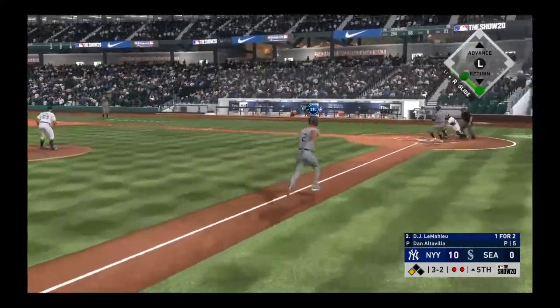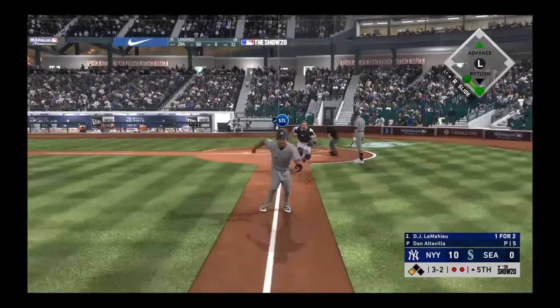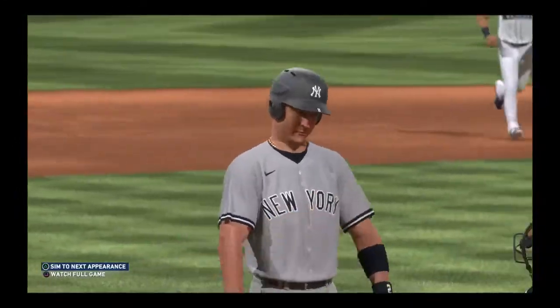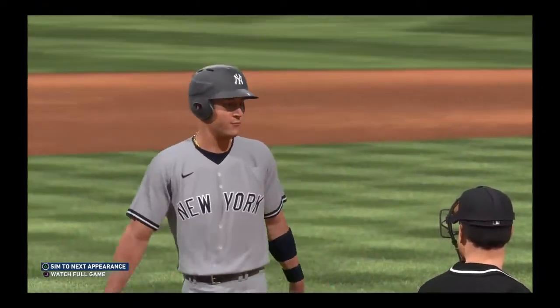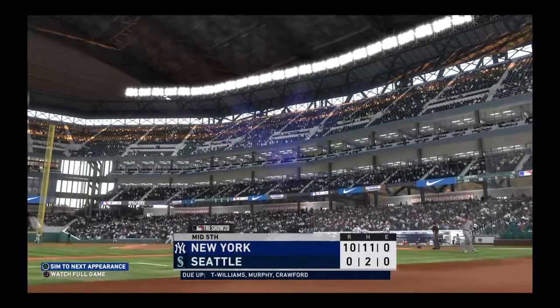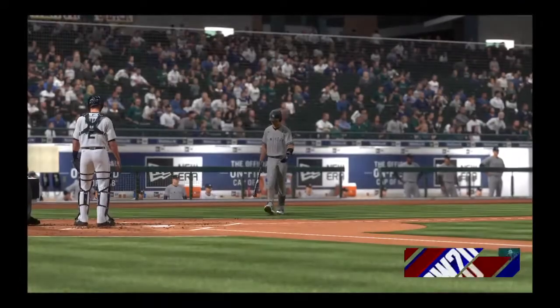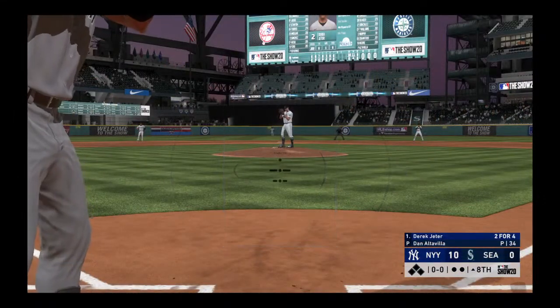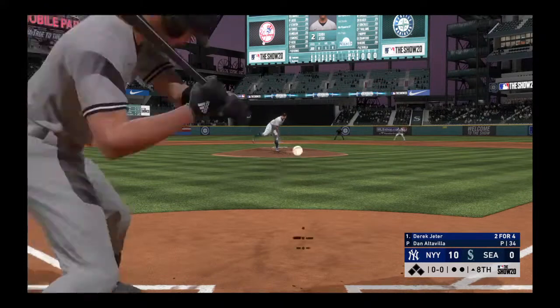And the runner's coming home. Pitches a ball. And he'll be tagged out heading toward the plate. And with that, the inning is over. So they pick up three runs on four hits, no errors, and no one left. Last half of the fifth. Digging in and looking for more, Derek Jeter. He'll lead things off against the same reliever that finished off the last inning.